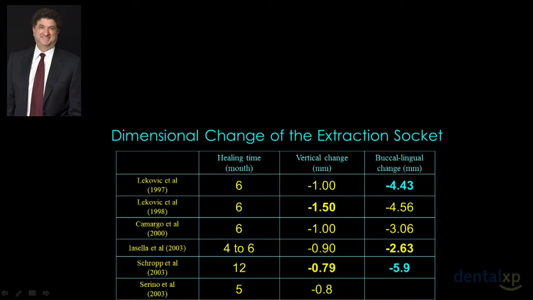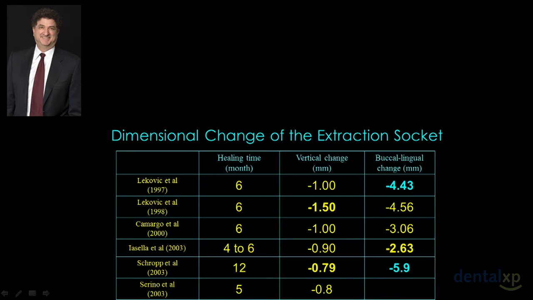What's the good news? The vertical distance of the ridge was not mostly changed in all these studies. Why? Because the palatal bone holds the crest up, but the buccal goes way in. So the ridge itself only went down a millimeter. You can live with a millimeter. It's not the worst thing in the world, although in New York, that's a lawsuit. I don't know about where you practice, but that's a lawsuit. No, but seriously, 1 millimeter you can deal with, but not 4, that's for sure.